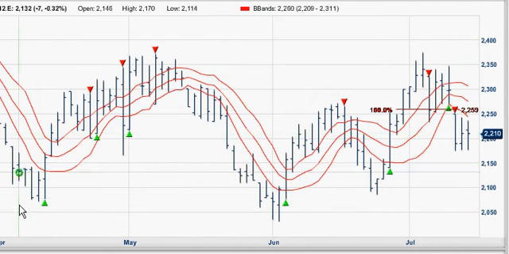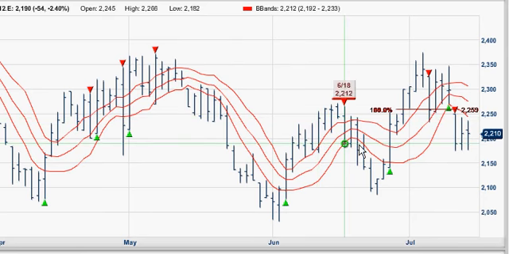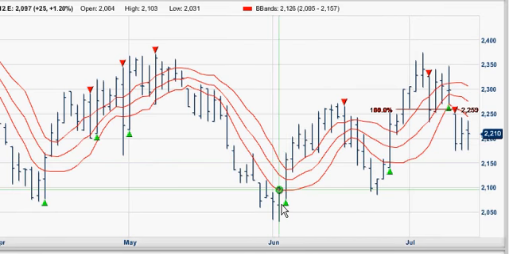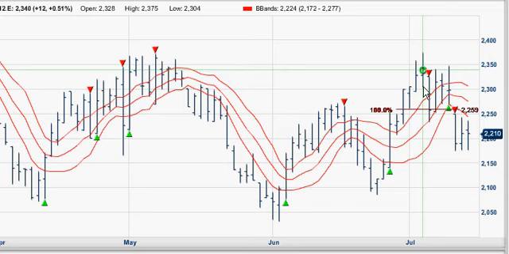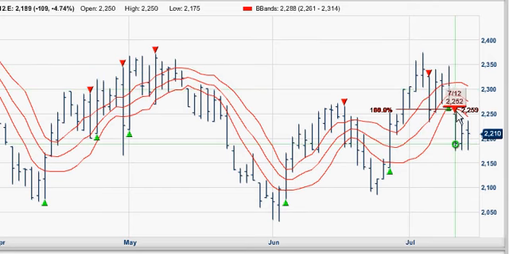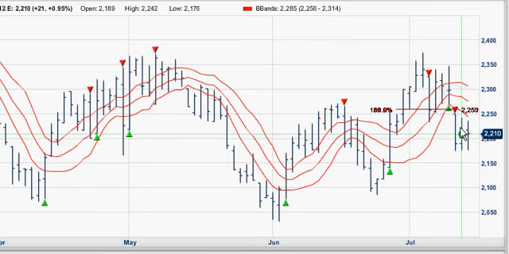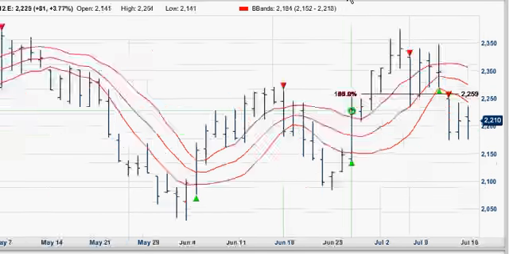If the market's really making broad swings up and down, like this probably isn't a very good example over here, but over here, when you make big swings and they're clear swings, these 3-bar breaks sometimes will just nail the low, nail the high, nail the low, nail the high. Now here would have been a bad one. If you would have tried to go long here, you would have got stopped out. But again, there's going to be some stop outs. It's just part of trading. But find out how you want to use it.